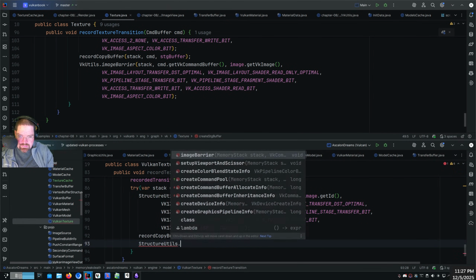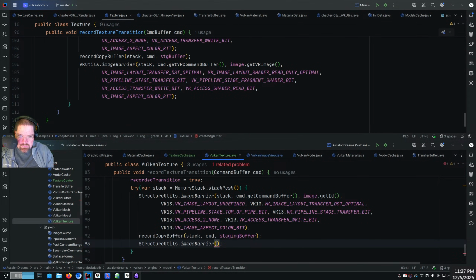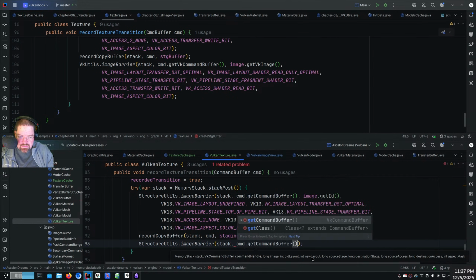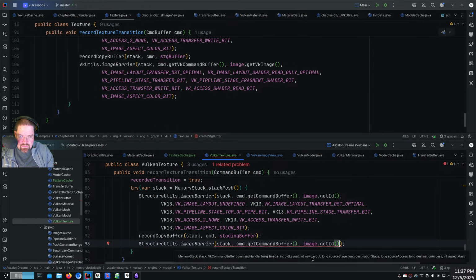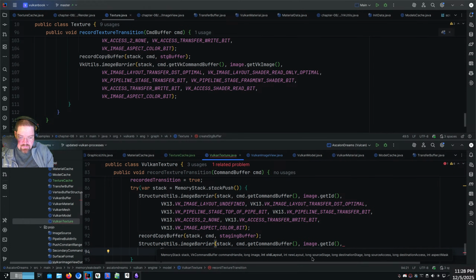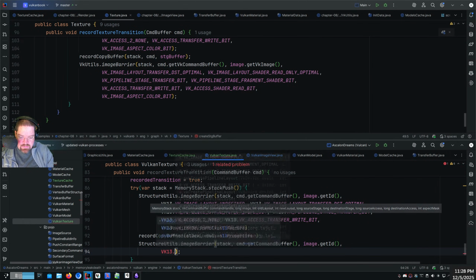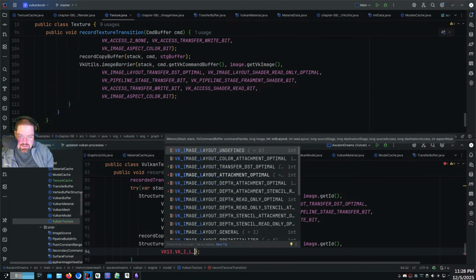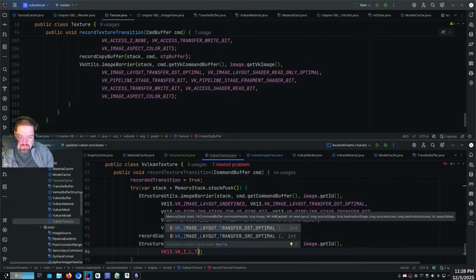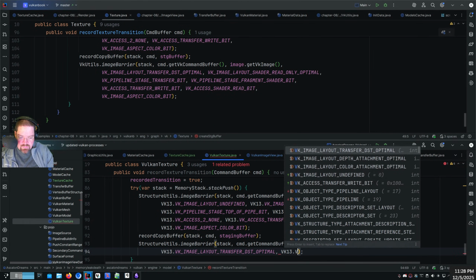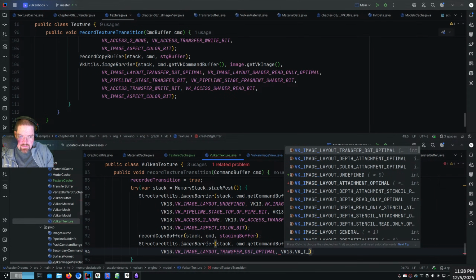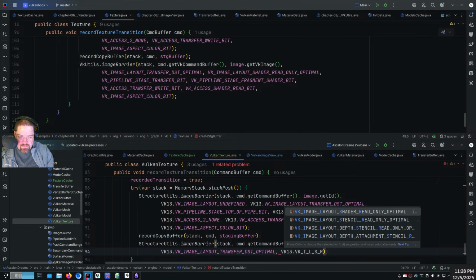Structure utils. Image barrier. Stack. Command buffer. Image dot get ID. Okay, VK image layout transfer destination optimal. Image layout shader read only optimal.